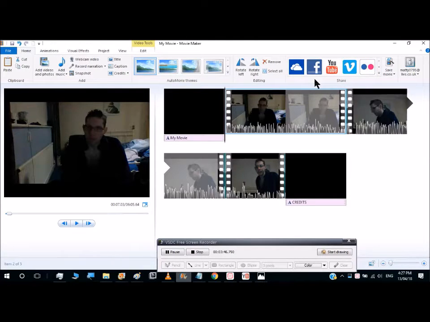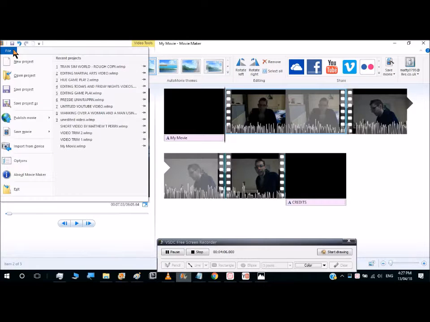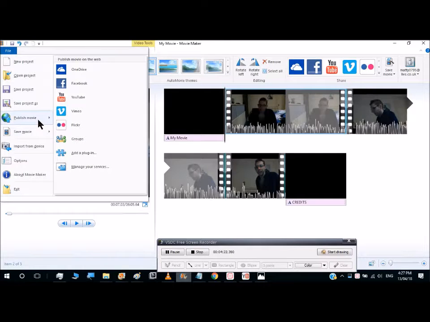And on the right hand side of the rotate options here, you've got your YouTube, Facebook, OneDrive, yeah, don't even know what that is, and your Flickr. You got your save movie, instead of going to start, the file starts down here, you got your option for a new project. Open the project, save project as, quick save, so you can get a chance to name your project, which you got up here.